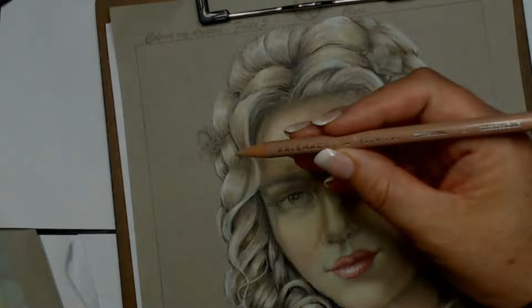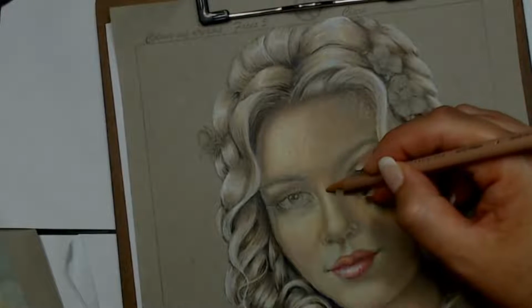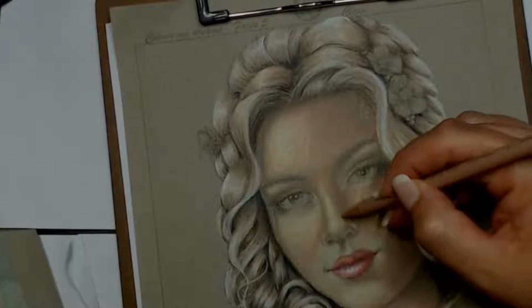Next is beige sienna, PC1080. I just want to do the bridge of the nose here and darken it slightly.